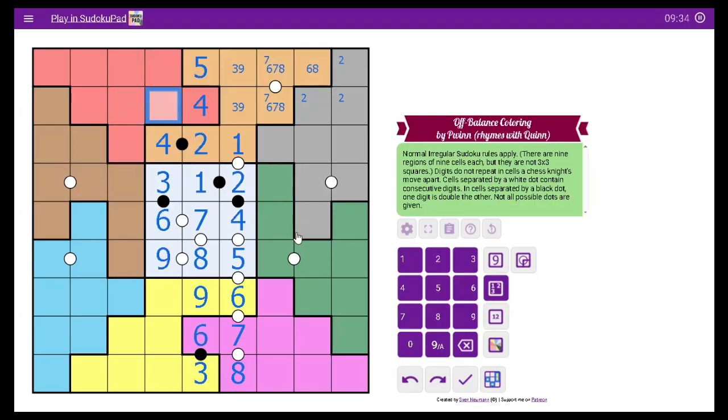Okay, 4s are kind of restricted. Or you can actually just look at this row. The way that the cages are laid out, the 4 in row 1, right, can't repeat in the red cage. Can't go here because it's already in this cage. So it must be here in the corner. So that is for sure a 4, which could do something here, which could do something there.